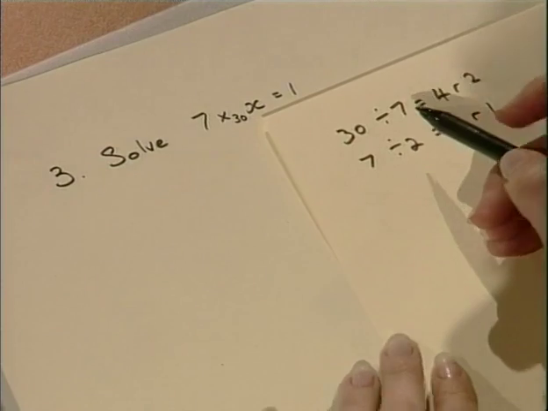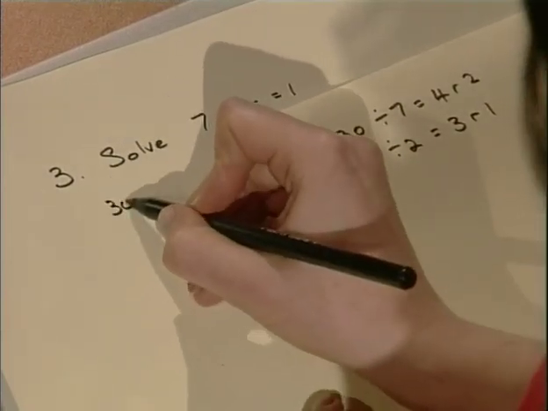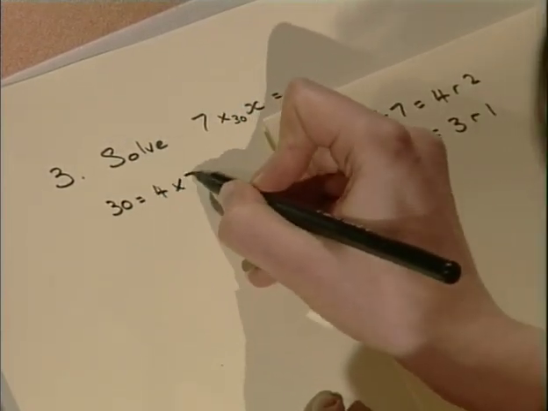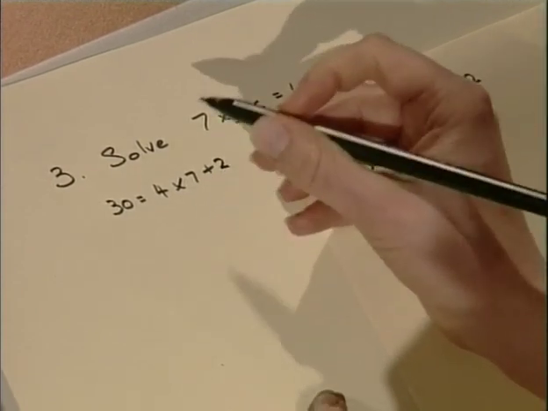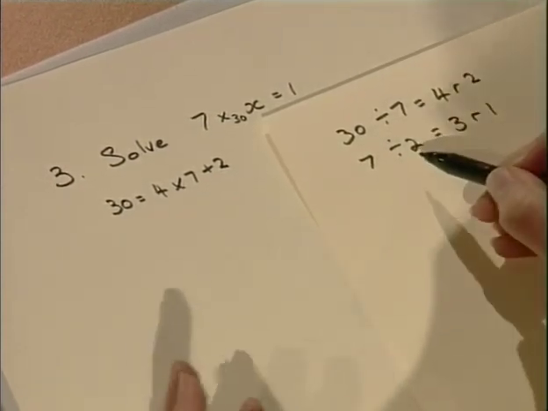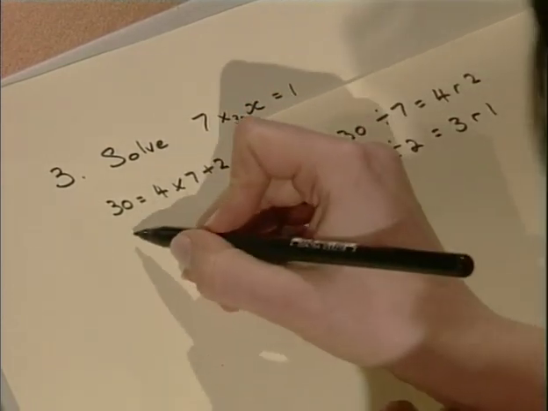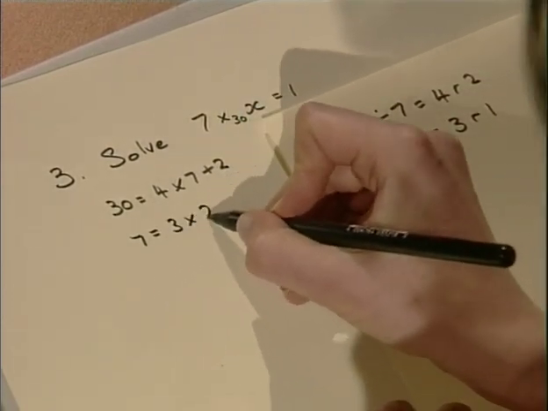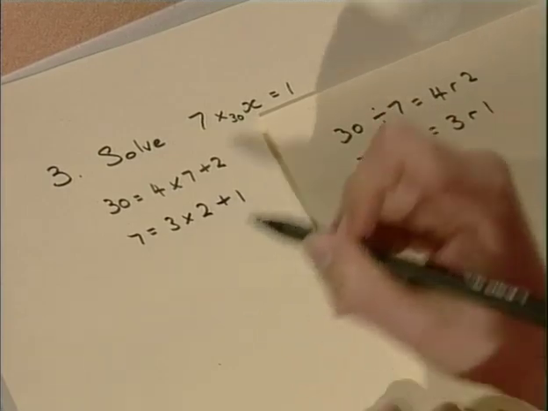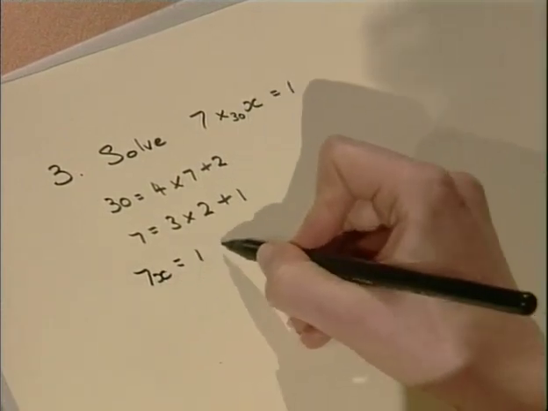And because I'm going to work with these equations further, I think I'll simplify them a bit. So I'm going to take this equation, I'll multiply both sides by 7, and that gives me 30 equals 4 multiplied by 7, plus the remainder, that's 2. And rearranging this equation, well, I'll multiply both sides by 2, and that gives me 7 equals 3 multiplied by 2, plus the remainder, 1. And then, as Alan found, we take these divisions and rearrange them to obtain an equation of the form 7x equals 1 plus 30k.